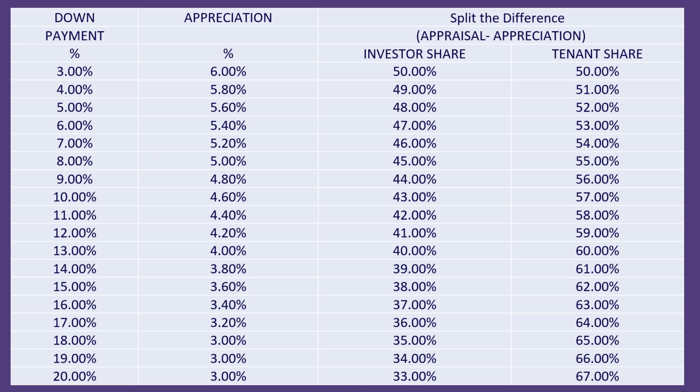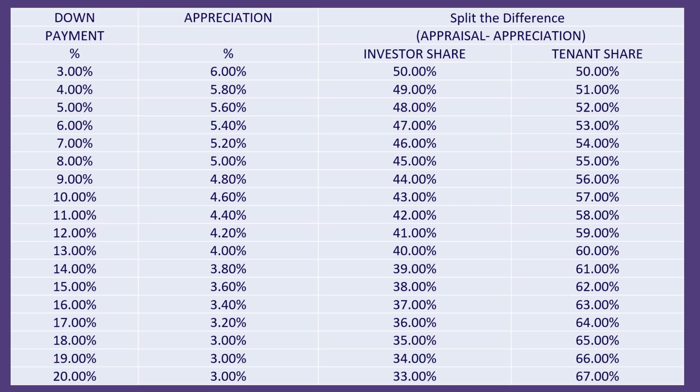And secondly, because house prices do not fall, he is purchasing at the normal market value instead of lower than the market value. So this helps the investor save, get extra income, or extra profit because of the profit sharing between the appraised value and the appreciated value. With this system, both the tenant buyer and the investor work together to really make the value appreciate in the market, which works for the benefit of both parties.